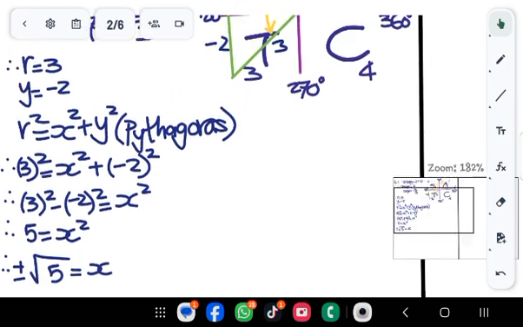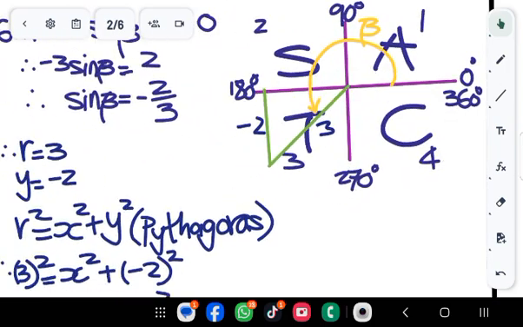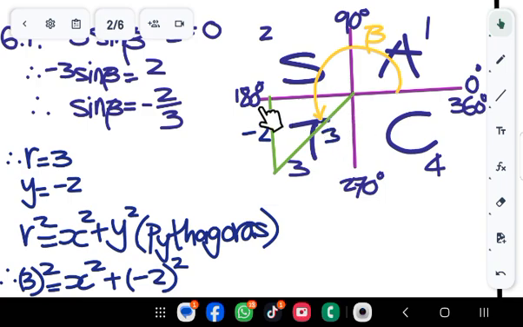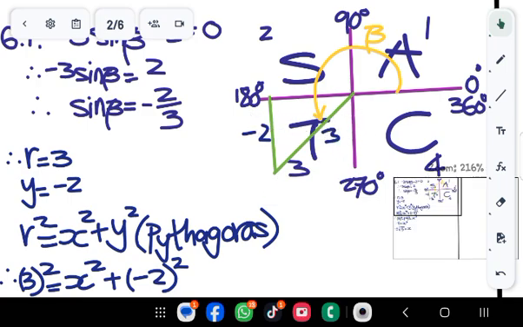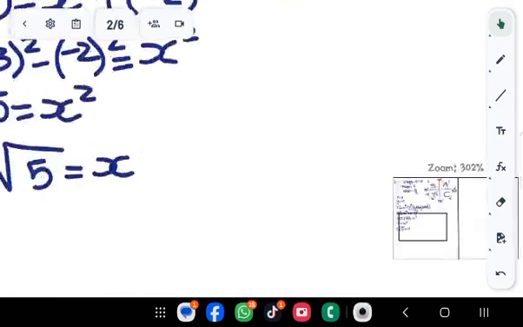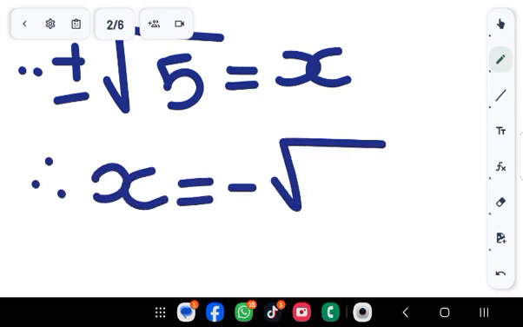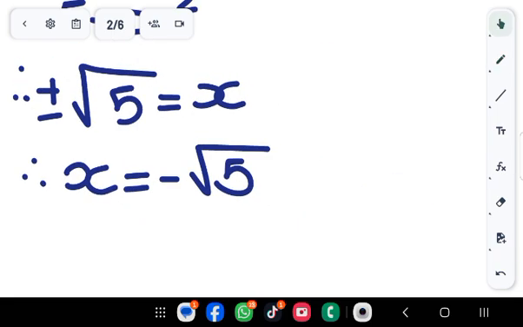Because like you can see in yourself, the y and the x could be anywhere, and in this particular case it's on the negative side because this is where the angle lands, on the left hand side of the x-axis. So that makes our x, the one that we will be dealing with, -5. That's the one we will be dealing with.